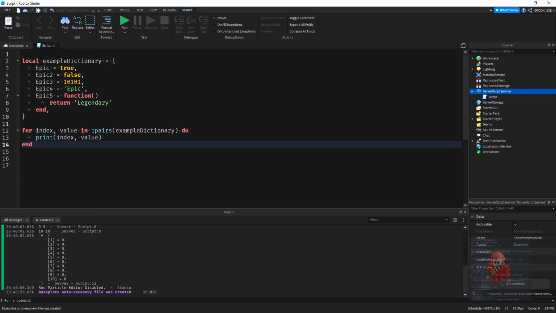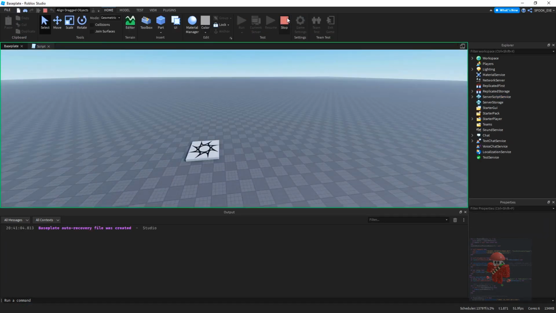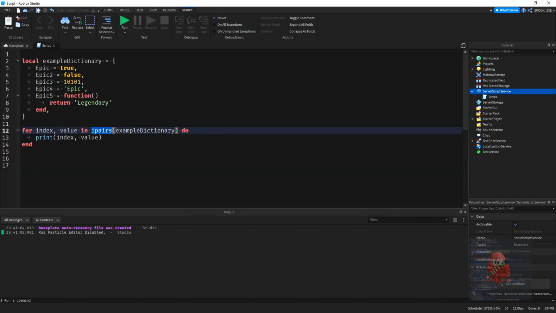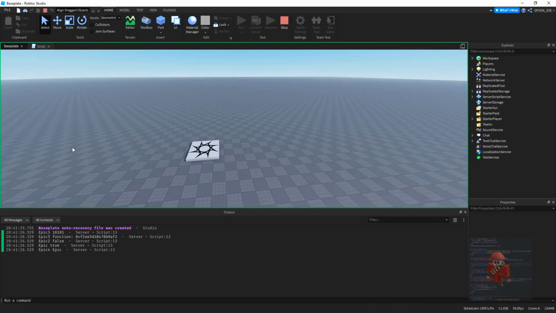So let's try that. I'm not going to set any values. We're just going to try to print it using ipairs, index pairs iteration. And what we should find is nothing printed. The reason for this is because the keys are not numerical values. They are not numbers. They are strings. They're instances. And that is a part of a hash map, which does not use ipairs. What we need to use is pairs, because it will check the hash map rather than the direct table.